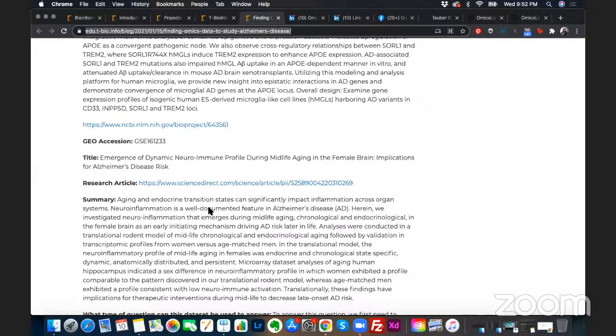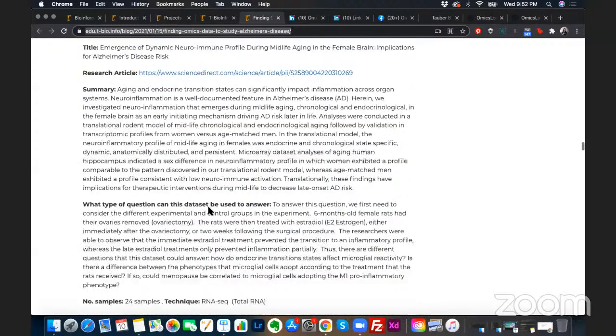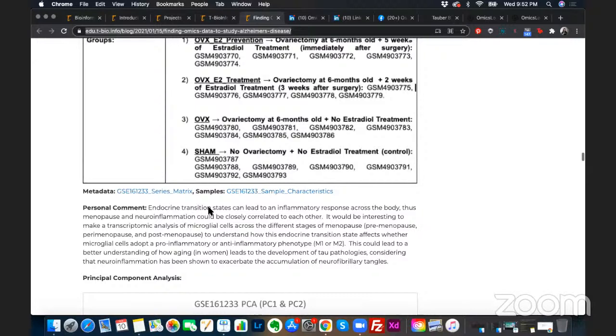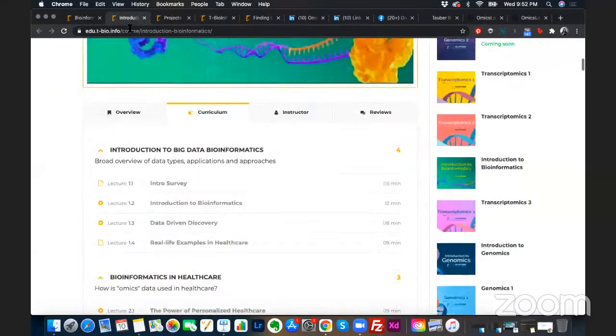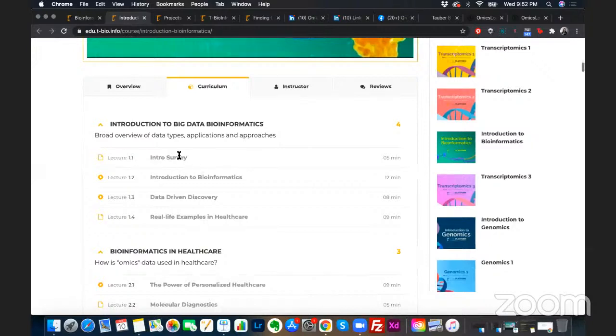Regarding your application, if you're already part of another program and you still want to apply for this scholarship, we will have a one-on-one meeting with you again and decide whether that is something we can offer. So please take your time to go through all of these free resources available to you. Please go through the Introduction to Bioinformatics course. If you are applying for the research fellowship program, we would want to learn more about your area of interest, and the intro survey will tell us a lot about what you want to do. This program is not about the projects that we are offering, but about what you are interested in pursuing, not only right now, but also in the future. So please feel free to join us.